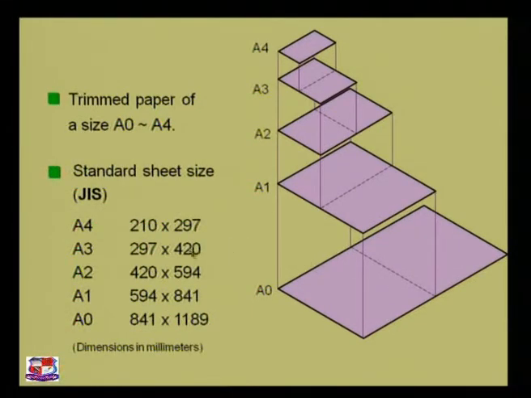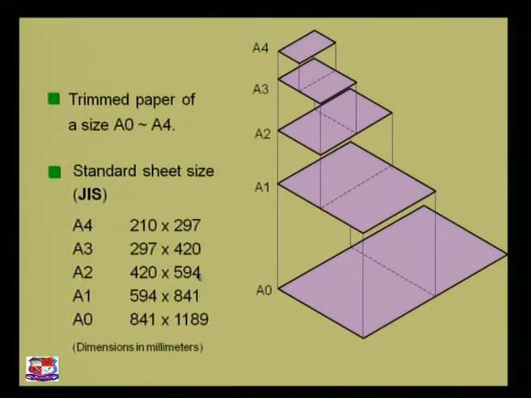Here are the standard sheet sizes. As you can see over here, JIS means Japanese standard. A4 is 210 by 297. A3 is 297 by 420.